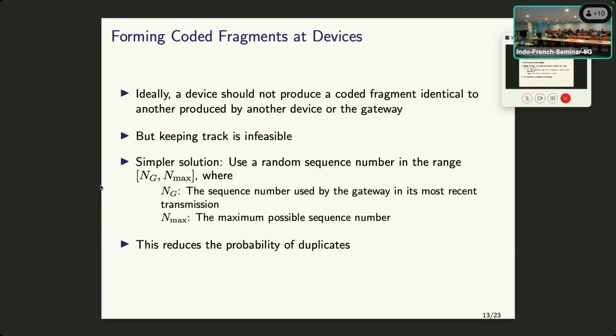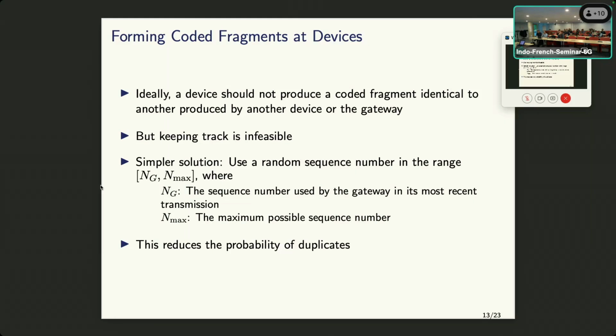So what we do is, any device, when it has to transmit an acknowledgement, picks a random sequence number for the coded fragment, chosen from the pool of all sequence numbers, starting from the last sequence number the gateway used up to the maximum possible sequence number. The maximum possible sequence number depends on the sequence number field, usually a 16-bit or 32-bit field.